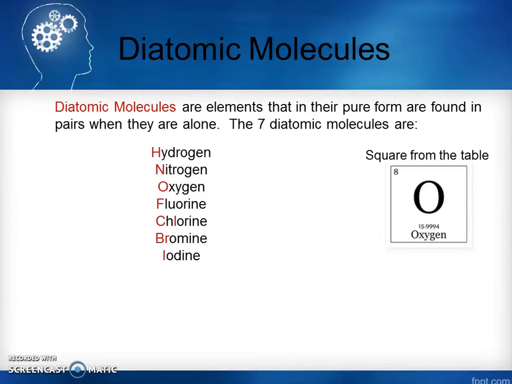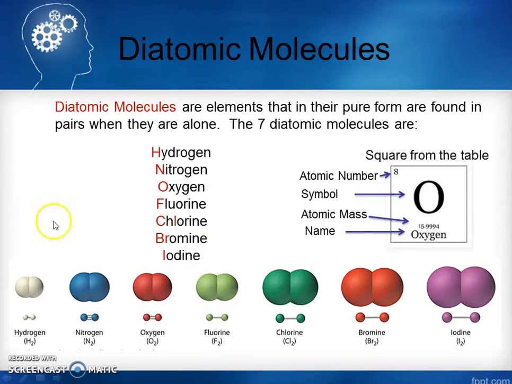So looking at a square from the periodic table, there's 4 elements I'm going to look at here. Most periodic tables have a bit more information, but this is just some basics. The top left, or even sometimes center or right, is what's called the atomic number. In the middle is a big letter or letters, and that's the symbol of that element. Below that symbol is what's called the atomic mass, and then somewhere on there, often at the bottom, sometimes the top, you'll see the name of that element.